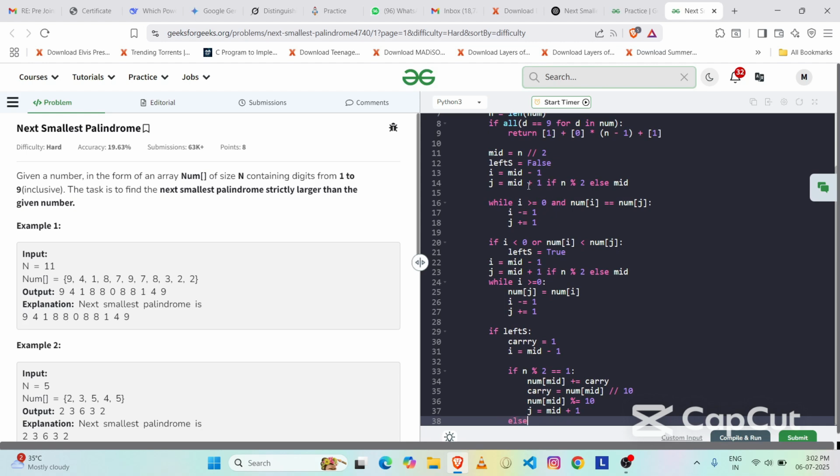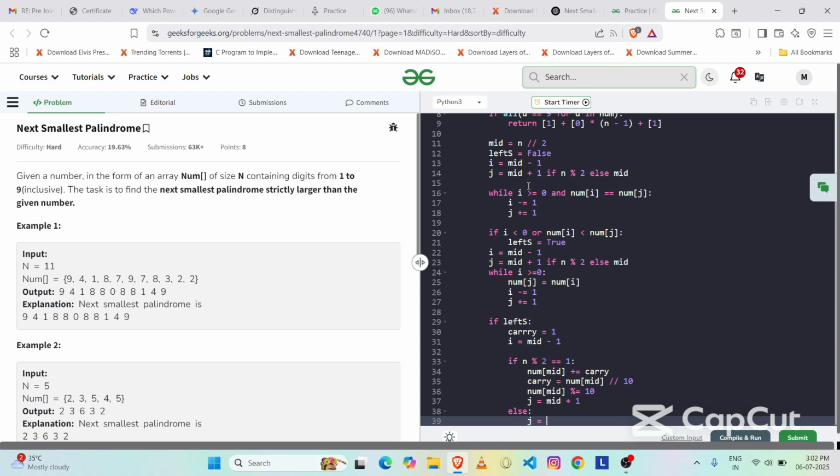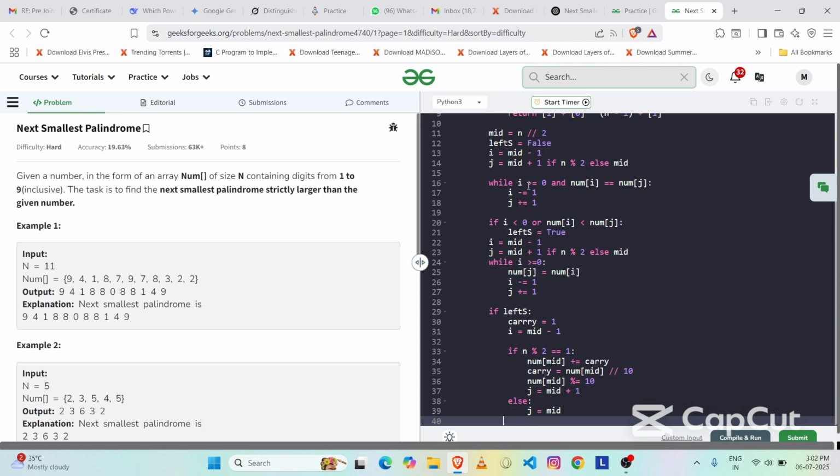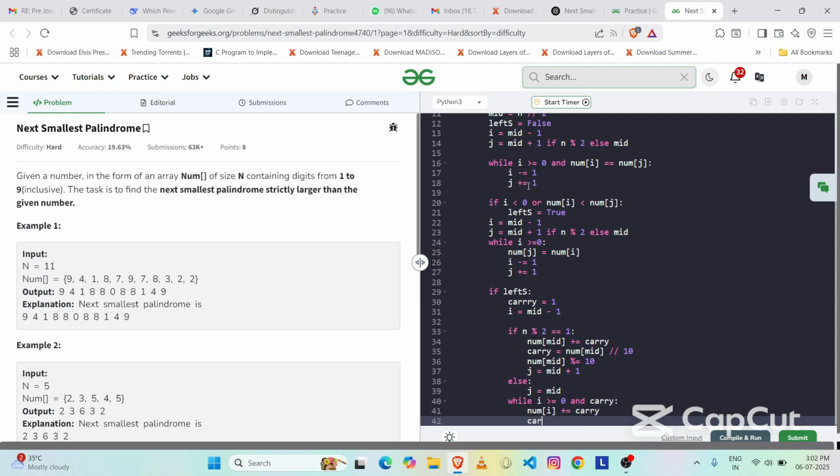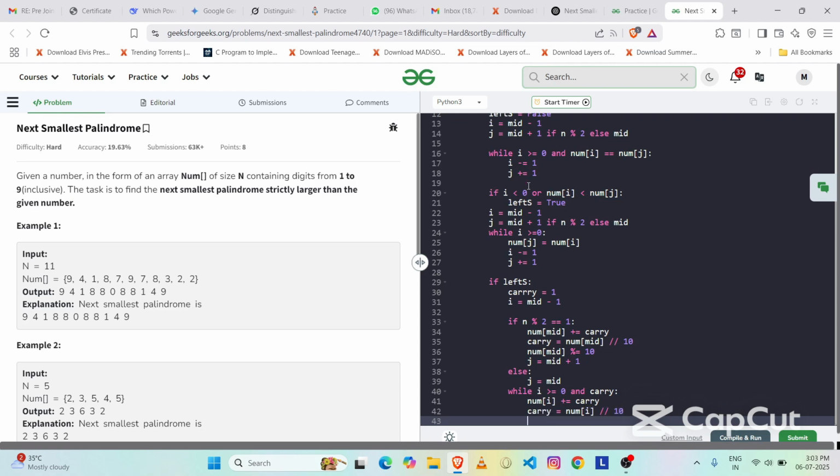Now in the else case we have j equal to mid, and now while i is greater than or equal to 0 and our carry exists, then num of i will be incremented by carry, and carry will be num of i divided by 10.